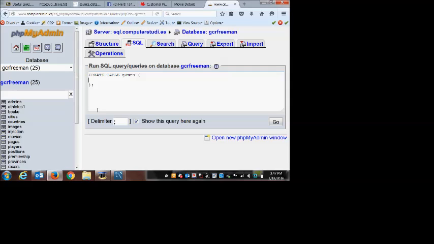We probably want somewhere between maybe 3, 4, 5 columns for our game. What things about a video game should we store? All right, let's give it a name. How many characters do you think maximum we should allow for the name of a game? 50 is fairly standard.